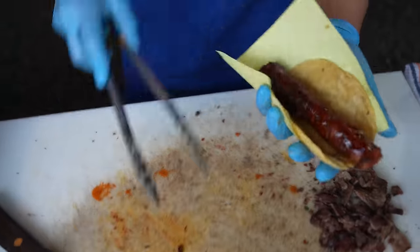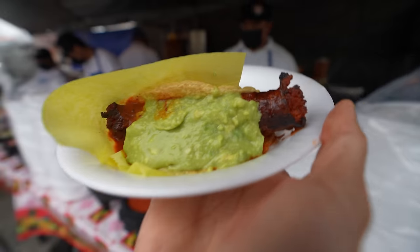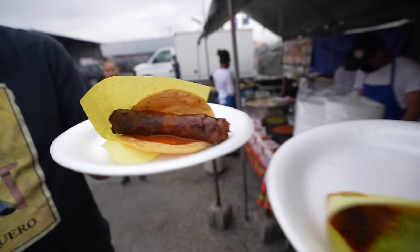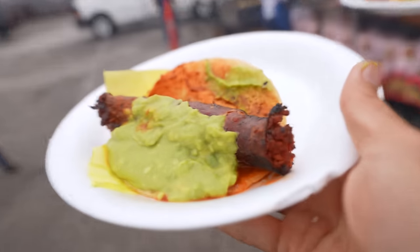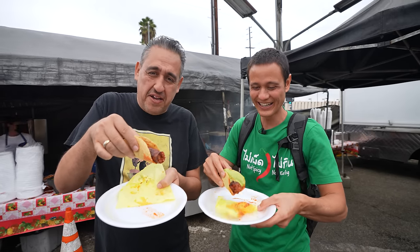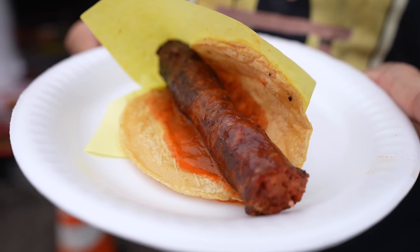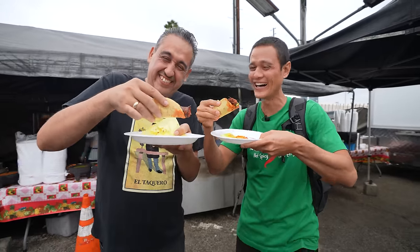Oh man. Six-inch piece of chorizo in a fresh tortilla. Mexi Papa got his just with salsa, I got mine with salsa and guacamole. It vaguely reminds you of eating a hot dog, a much, much better one. Kind of like a Mexican hot dog, you would say, that has tortilla and chorizo. Almost cannot stop smiling when you're about to take a bite of this. You just start feeling giggly.